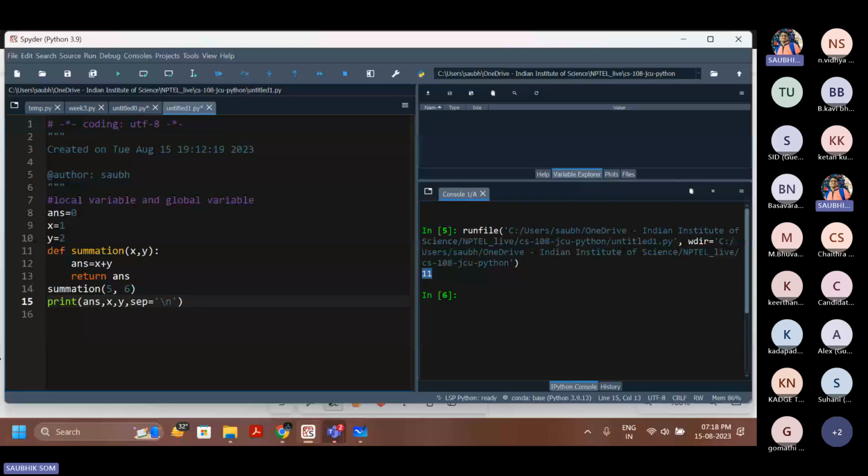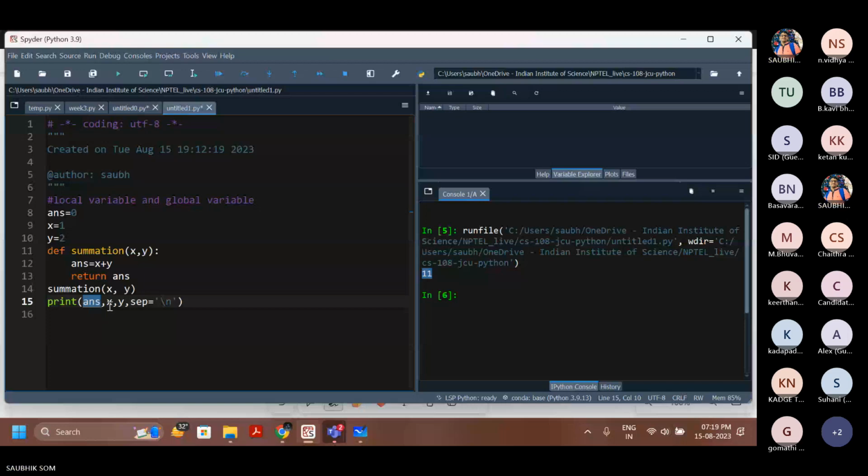But I'm changing answer inside, right? You see here I'm changing the answer. I'll just not change x and y, I'll just do it like x, y. So in answer I'm changing inside. So the answer will be 3, so it will be 3, 1 and 2. Correct? Someone is saying 3, 1 and 2. Okay. How many people think it's 0, 1, 2, and how many people think that it's 3, 1, 2?